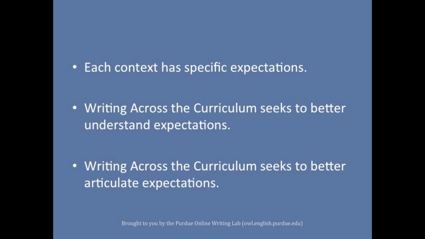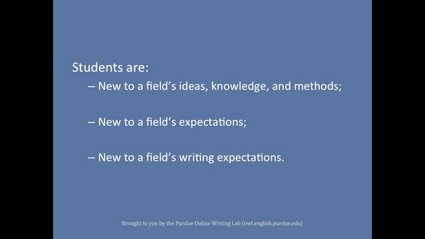Within each context and each field, there are specific expectations for the writing. The goal of writing across the curriculum is to better understand these contexts and expectations so that the contexts and expectations may be clearly articulated to students. Students entering into a new discipline are unfamiliar with the contexts in which their writing will occur and the expectations that will be placed upon that writing.